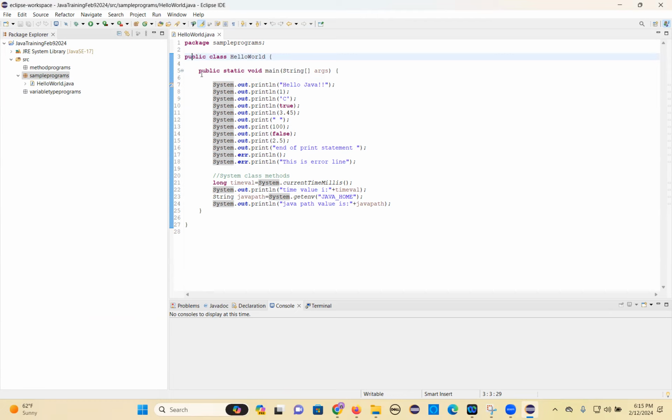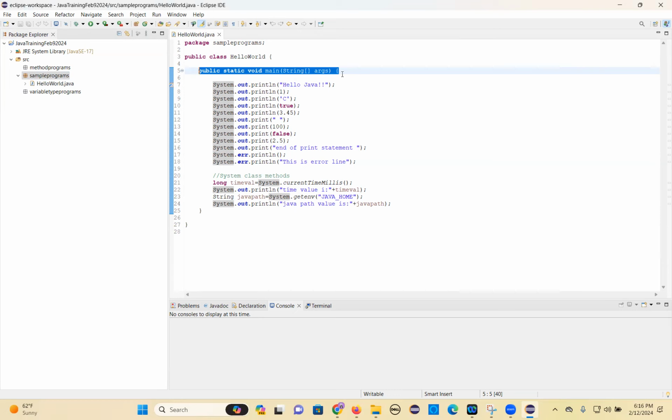Now this part, what is this? This is the main method in Java. It's the beginning of your program, execution starts from here only. If this line is not there, your code won't execute.